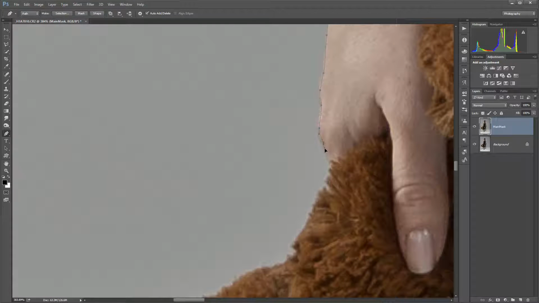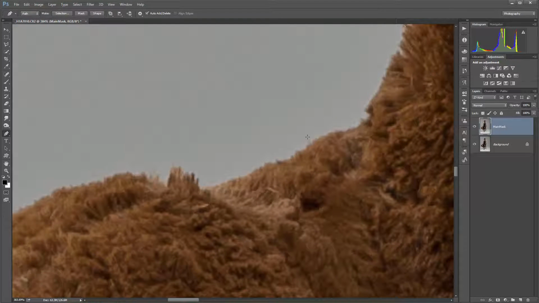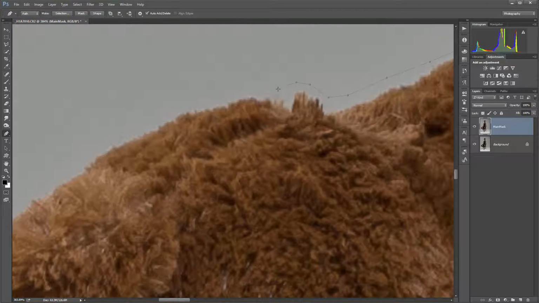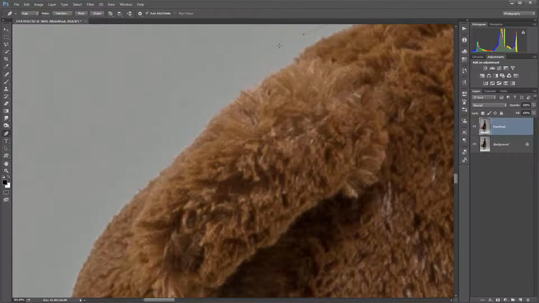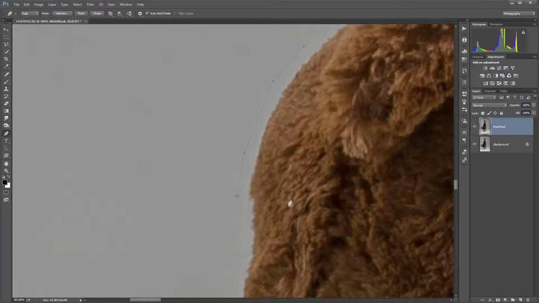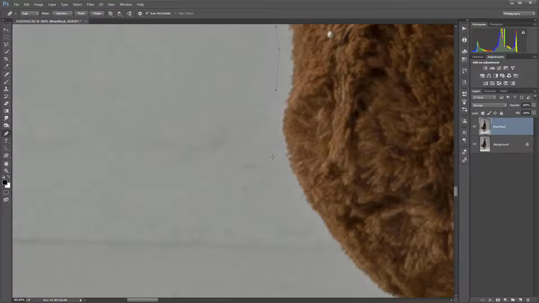This is actually a good time to show. So right here we have a fuzzy area. If I go with a pen, it will be a nightmare. So what I want to do instead is take it and go very close to the edge, not too close. In this case, when I start selecting or modifying, I don't need to worry about all that area to match colors. I only need to worry about these areas. So again, I'm going very close around the bear, preserving its fuzziness. Okay, we'll go right here.